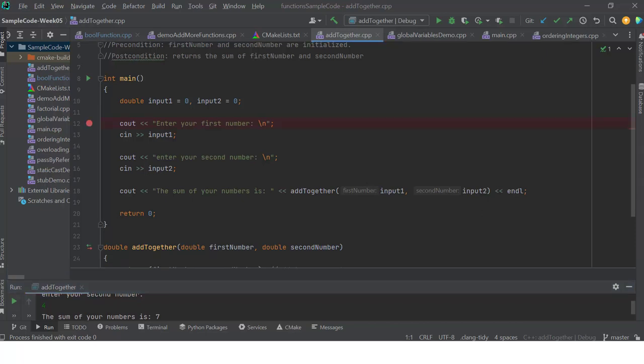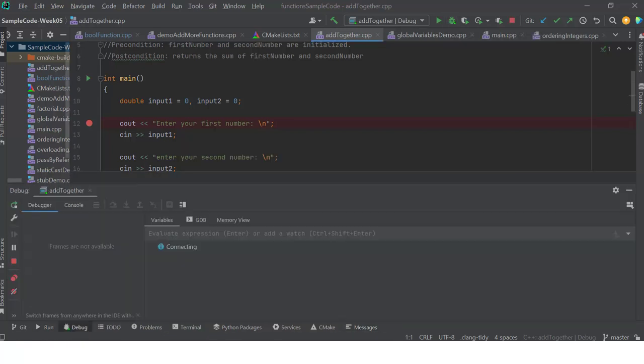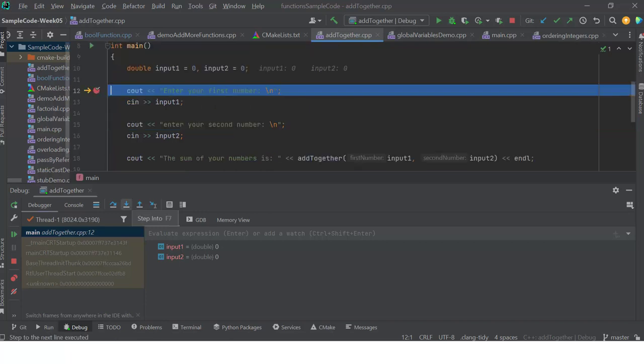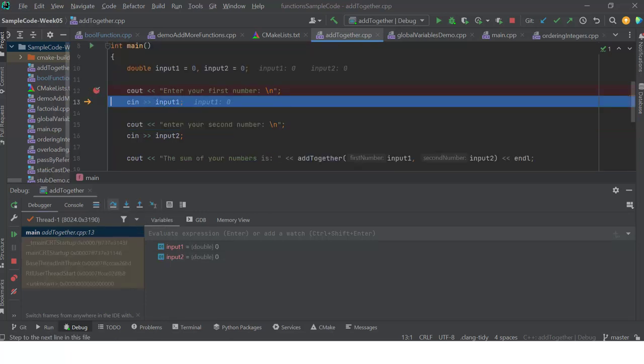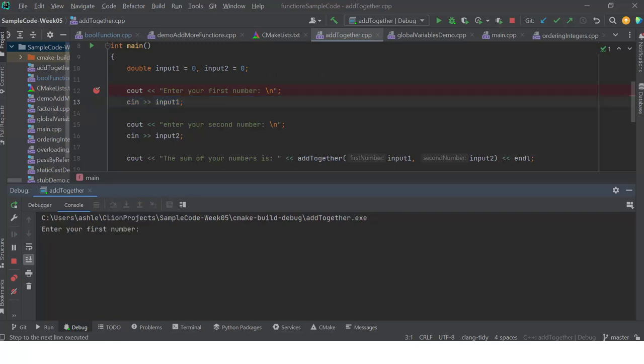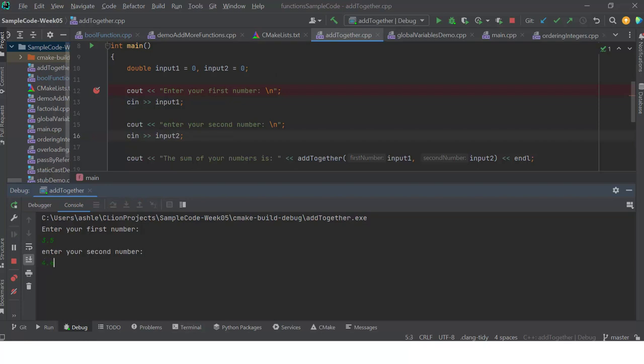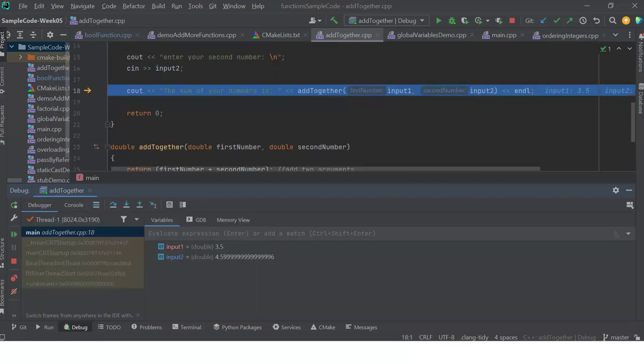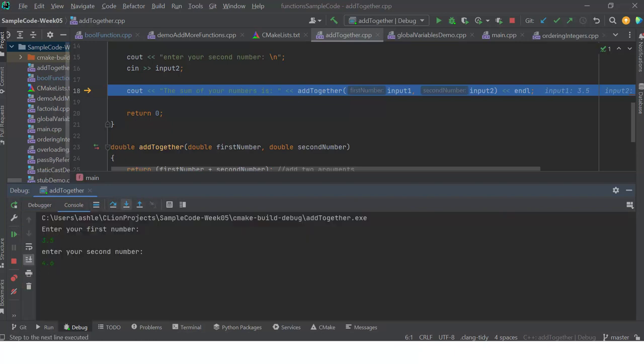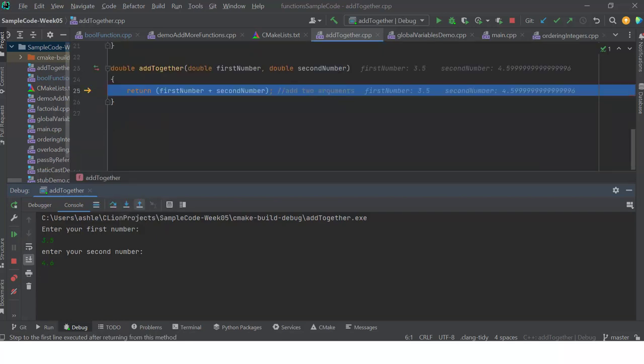Just for fun, let's put in a breakpoint and run the debugger so you can see what's actually happening here. What I can also do is I can use this command called step into, and I can actually see what's going on in that function. So for example here, maybe I go ahead and enter my first and second numbers again. So once again, in my debugger, I've got my 2 values there. But when I want to take my sum, I can instead step into this line.